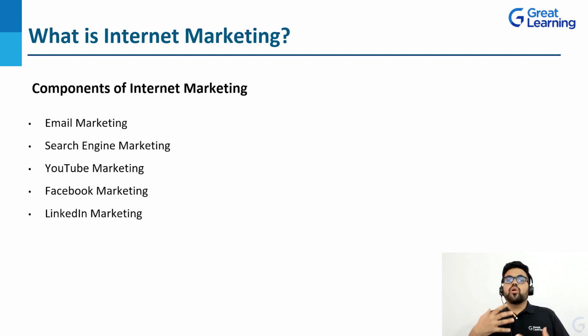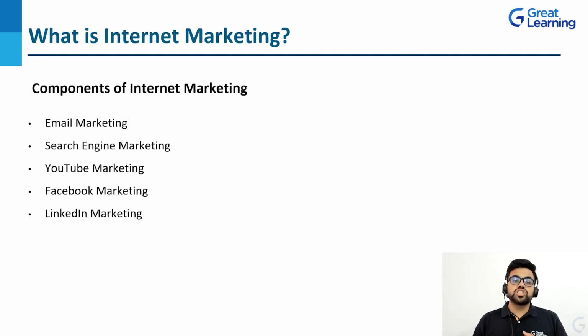There are a lot of components of internet marketing. Internet marketing as a whole is a bigger term, right? It has a lot of different components. So in this particular course, we will be learning about what email marketing is, what cold emails are that are sent to you, and what the customized emails are that are sent to you by the companies.